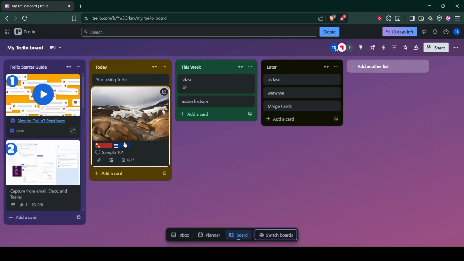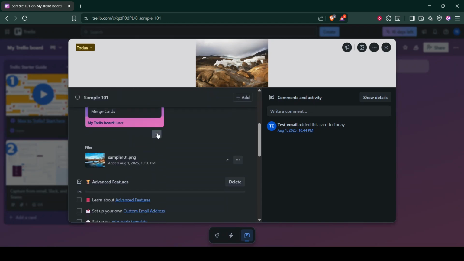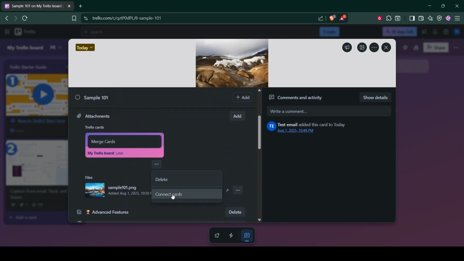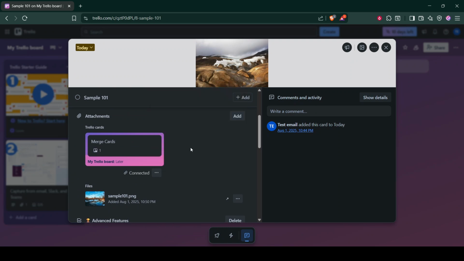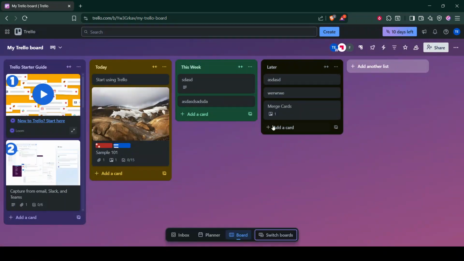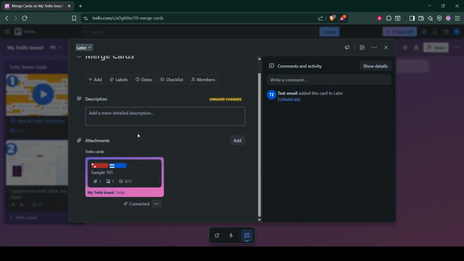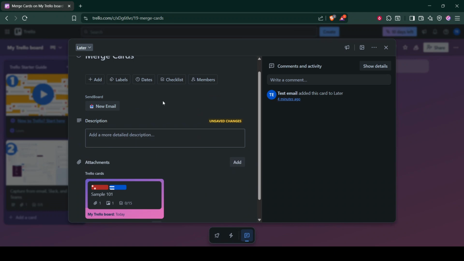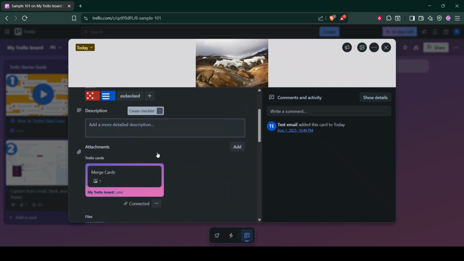This step solidifies the connection between the cards, essentially treating them as a single entity, yet keeping the capability to differentiate between the original tasks of each card. What's great about using this method is that if any updates are made on one card, they'll be visible across the related network of cards. This ensures that as you update tasks or bubble up changes, everything across your network reflects those changes too. And that's it. You've successfully merged your cards in Trello.